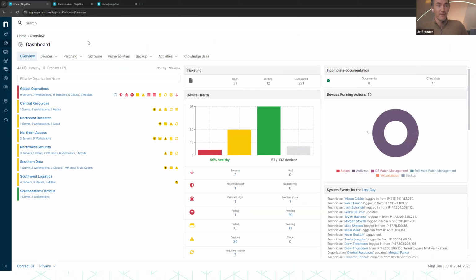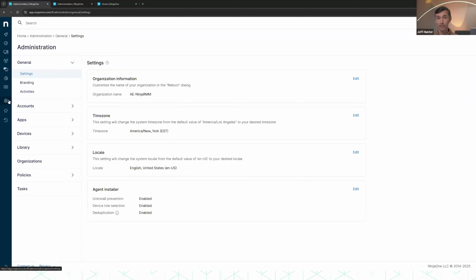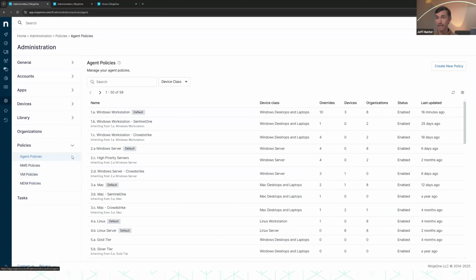And so now we come into the dashboard. We're going to start off by talking about compound conditions, and that's going to be located inside of policies. Policy, for anyone who is not familiar with Ninja, is the main driver of day-to-day operation. And if we go into a policy, I think you'll see why that is.